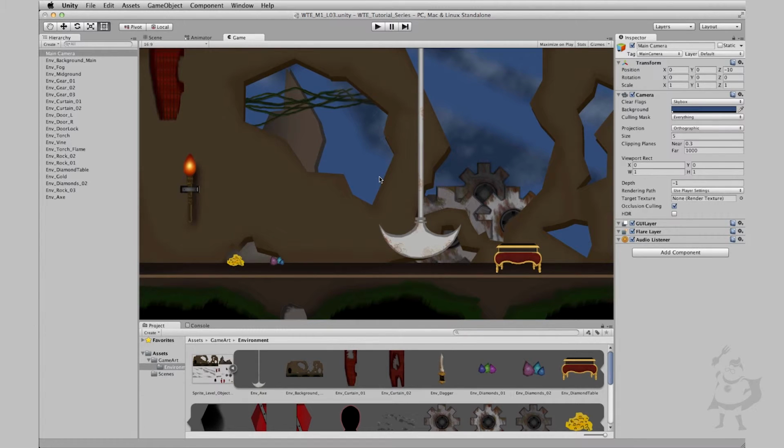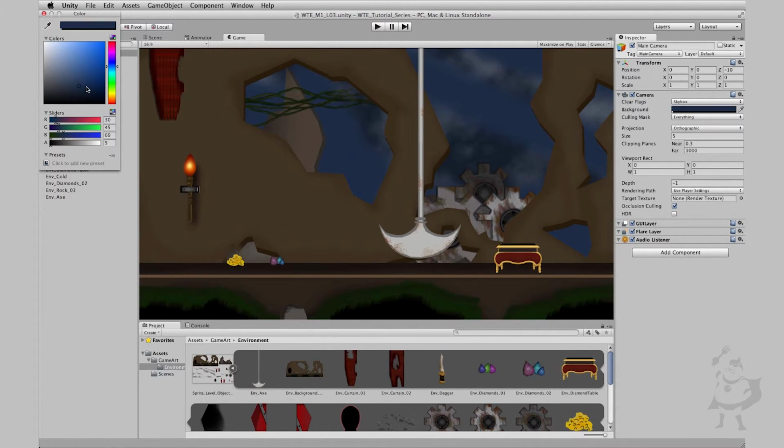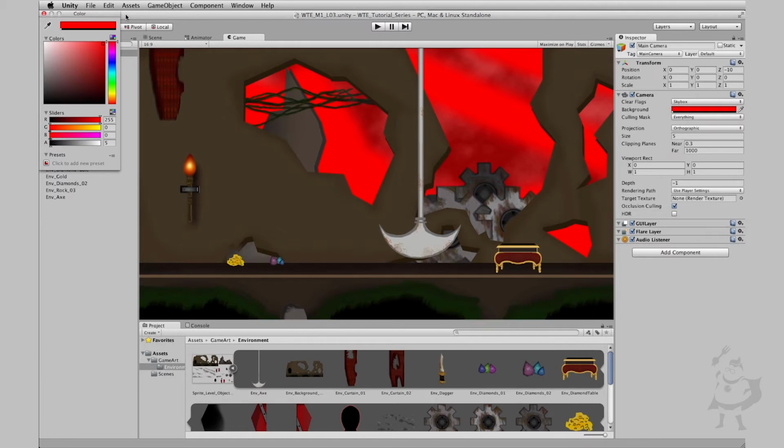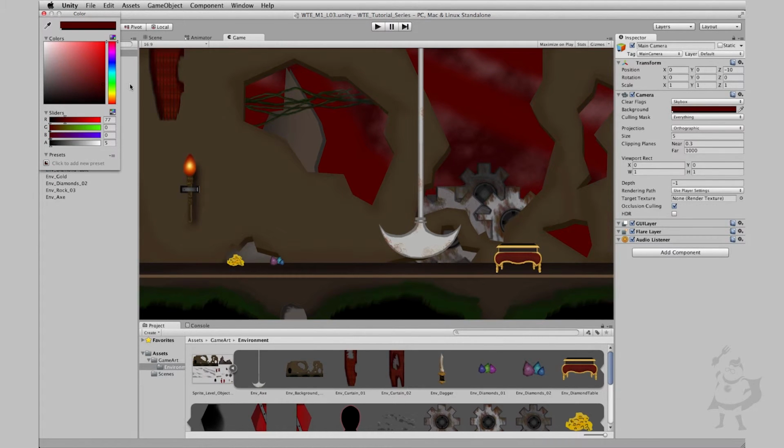So first things first, let's start with our background. Let's click this, double click that, and let's change our color. Just curious. That's kind of neat, but I would just want a pitch black. Whoa, look at this. You guys can do whatever you want. This is your level. You know what, for this tutorial series, I'm going to keep it kind of reddish actually. I've never seen it like that. It's just fresh for me, so I'm going to keep it like that. Now you guys do whatever you want with that. So that's me.